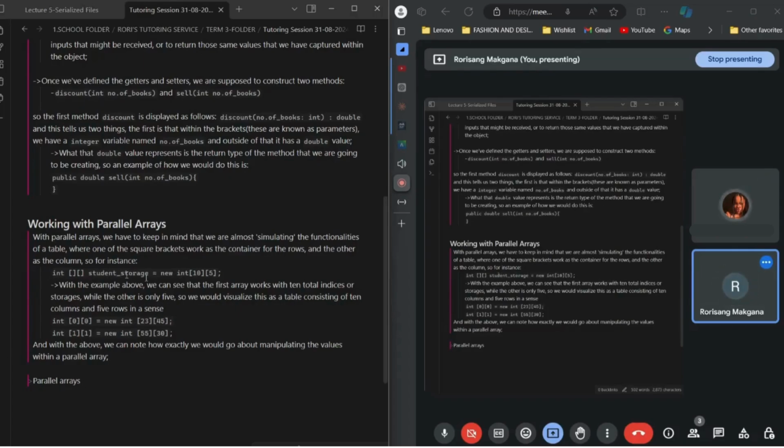We would have student names as one array, and then the next array would be student numbers. So parallel arrays are where we have two separate arrays, but they are working concurrently with each other. They're working together. That's why we would go about using parallel arrays. I was mistaking it for two-dimensional arrays, and that's a mistake on my end. I apologize. It's okay.